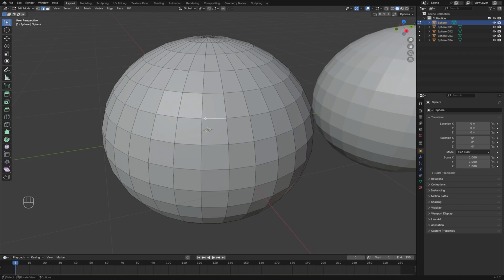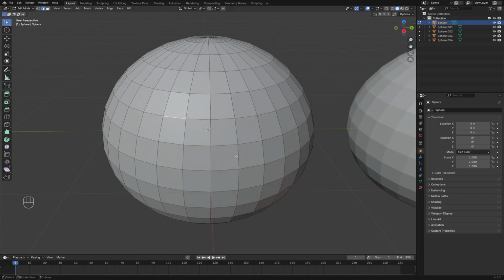However, the Ctrl key has another use related to selection in edit mode, the Select Shortest Path command. To use this command, select an element and then, while holding down Ctrl, select a distant element. This can be a vertex, edge, or face. This will select the shortest path between the two elements. It's an extremely useful shortcut that should not be forgotten.